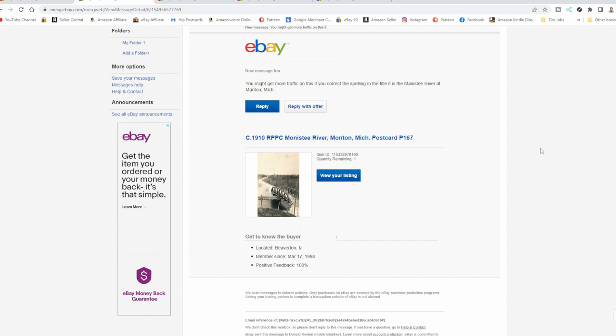Here's another one where there was a simple mistake in the typing. Sometimes on these real photo postcards, the location is written in cursive, and sometimes the spelling is off. Sometimes it's hard to tell what the letters are because of how it's scratched into a plate of glass. This is one of those cases where we fixed the title thanks to this person, and it sold the very next day. It was a simple typo — a single letter. The 'O' was in the title and it should have been an 'A.' The minute we changed it and updated, within six to ten hours it was gone.